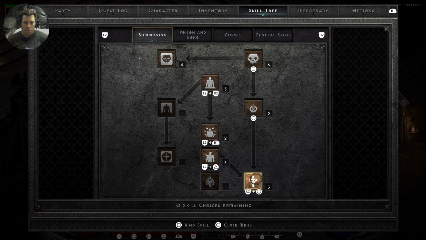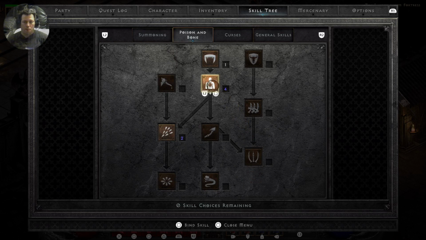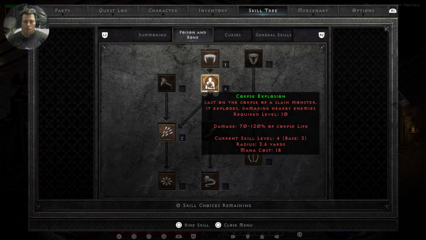This is an important part of the summoning build: when we kill an enemy, we can revive it as a minion for us. Also, if you have a group of enemies, you can do corpse explosion. The radius on the corpse explosion grows. It does the same amount of damage the whole time, but the radius just grows. So that's one thing you want to do.